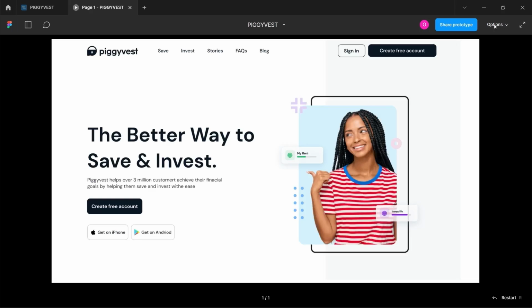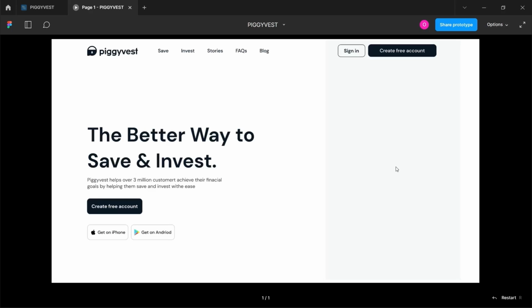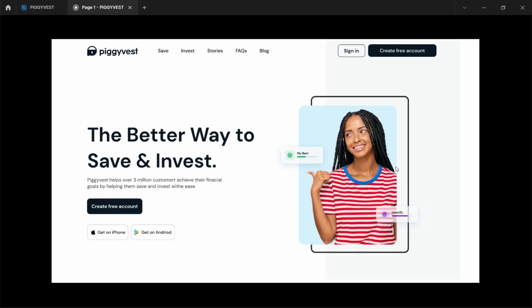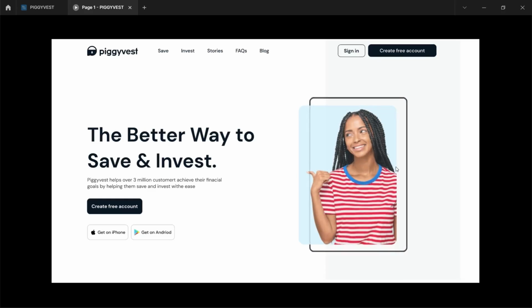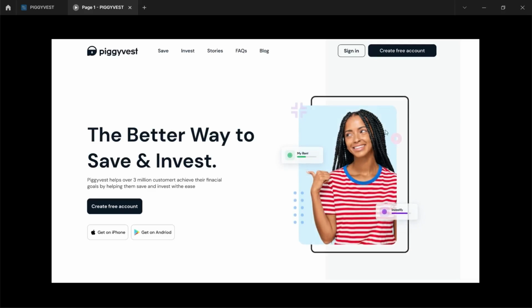Now once we play our prototype and restart it, we can see this transition on the image section here, and this comes out really nice. If you're trying to achieve something different, obviously you can use a different time for your animations just to achieve whatever it is you're looking to achieve, but for this, I think this is perfectly fine.